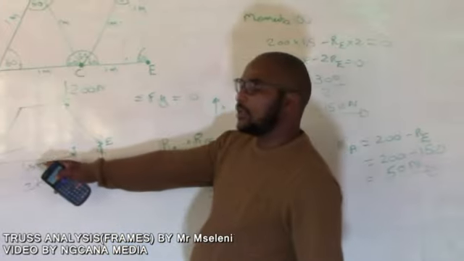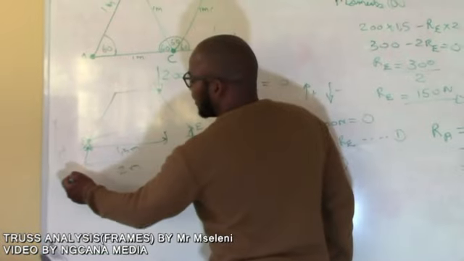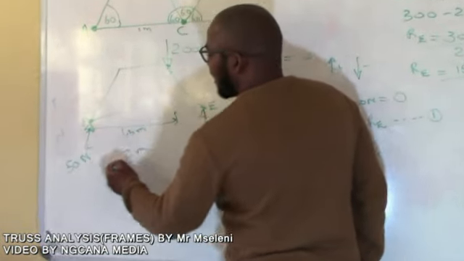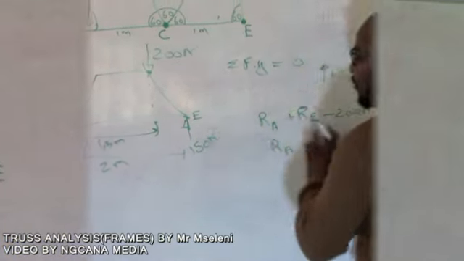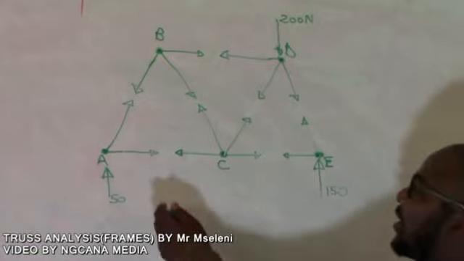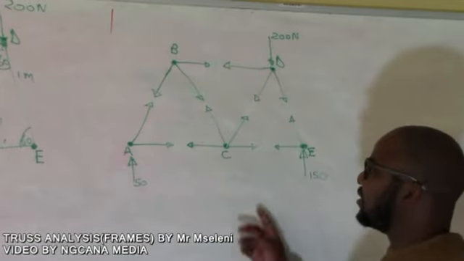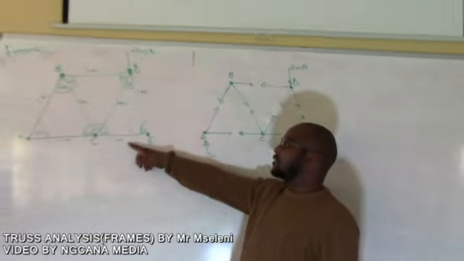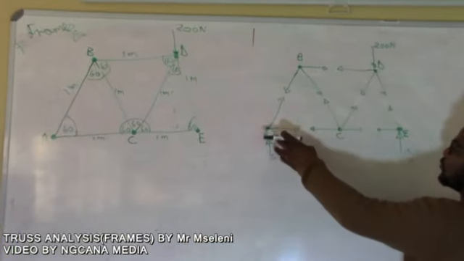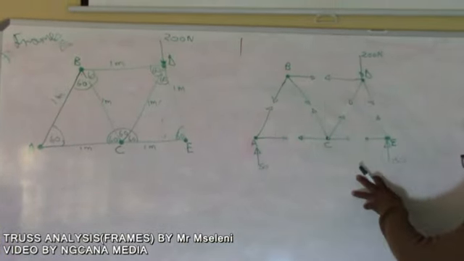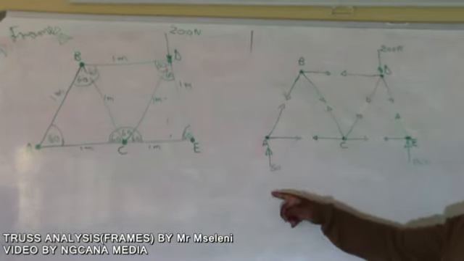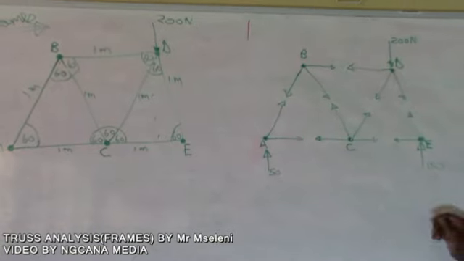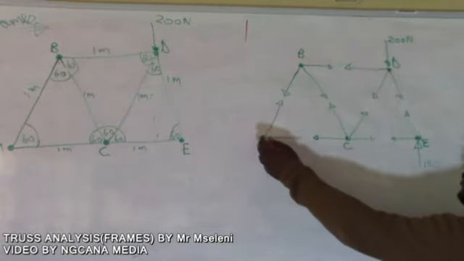Therefore, now you've got your reactions, meaning your reaction at A is going to be 50 newtons, and your reaction at E is going to be 150 newtons. Therefore, now you're done on 5. Okay, now you can see the diagram which we drew of the first truss. We've broken it down to each and every joint on the truss. As we calculated in the first part, the reactions are 50 and 150 newtons. So now we are breaking it down to each and every joint.